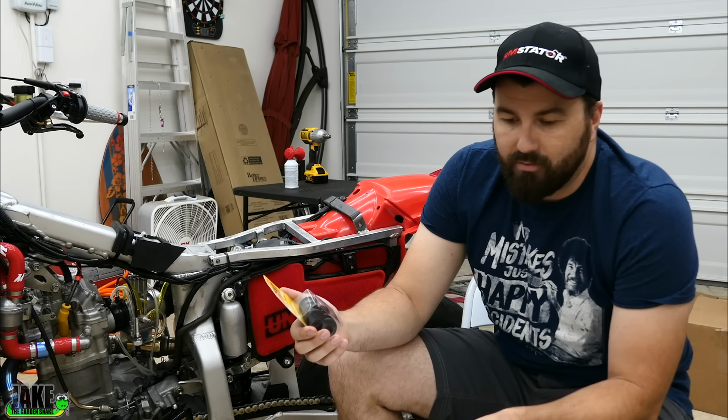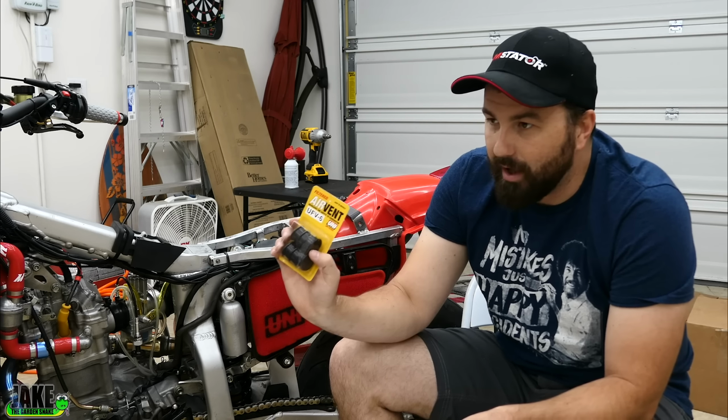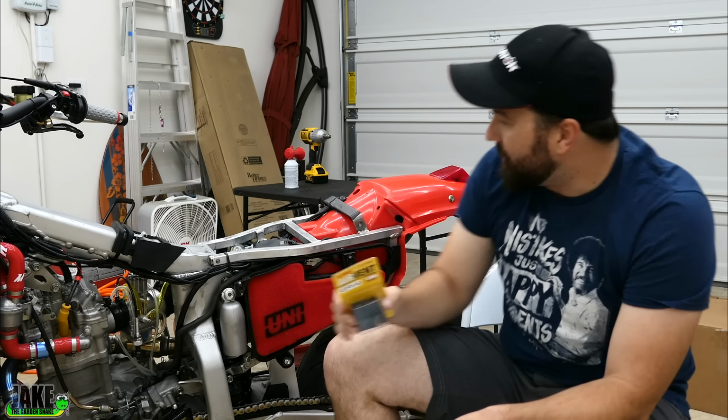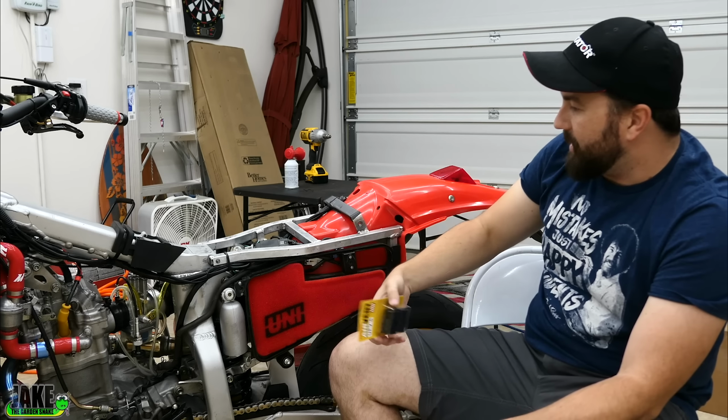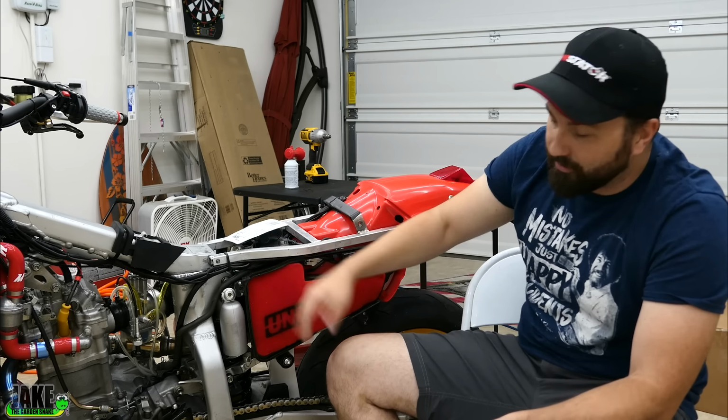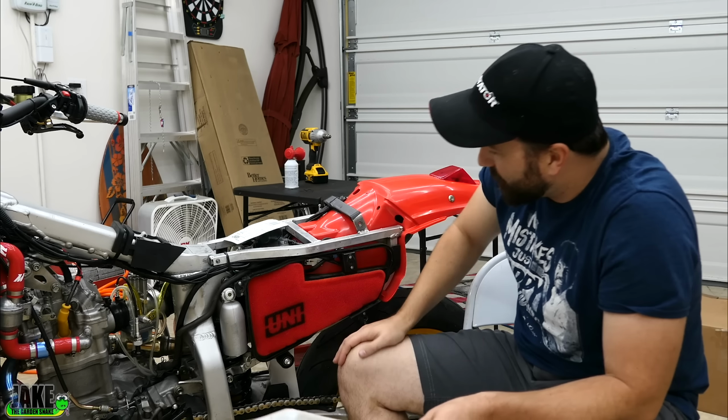I think even in the rain, it would not be a problem, because if these things got wet and you already had oil on them, if anything, it would just sort of clog up, and it'd be easier for the engine to just pull air in through the main port there. So you probably get a little moisture on here, but an oiled air filter like this is meant to take a little bit of moisture and water hitting it anyway.